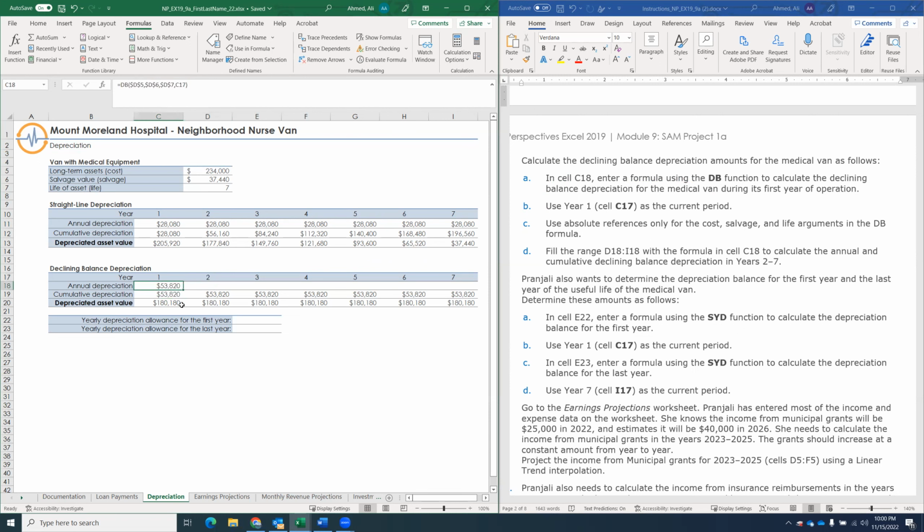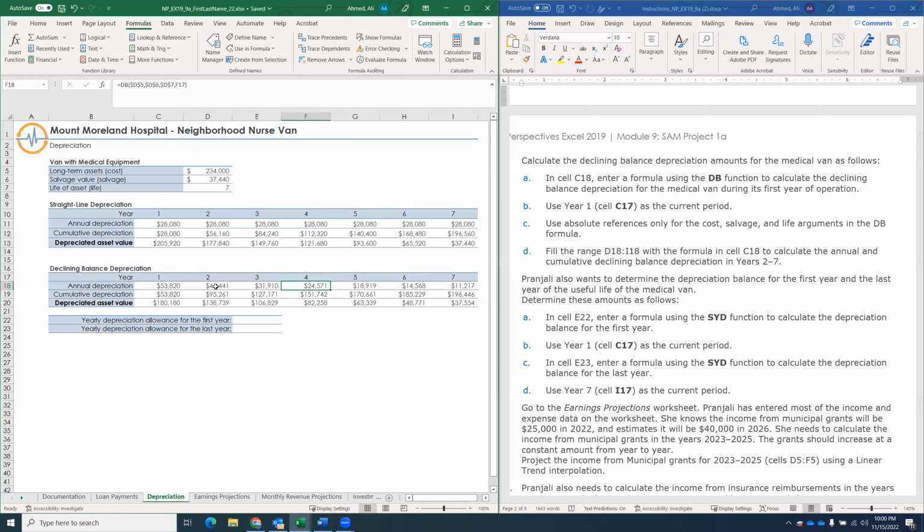So it will be declining balance depreciation. And once I apply this, it actually goes like this. Actually, I think I did it right. C17. Yeah, I think this looks correct.